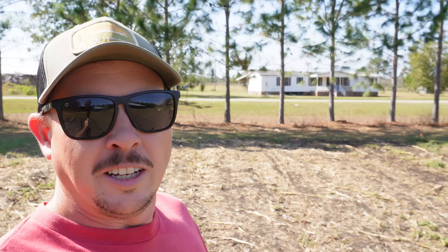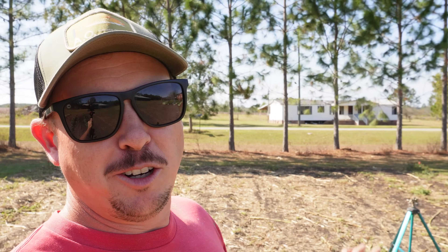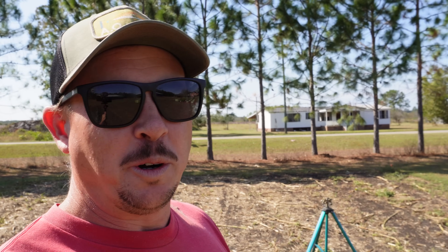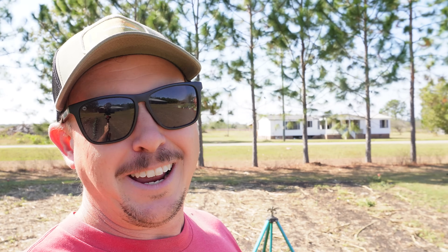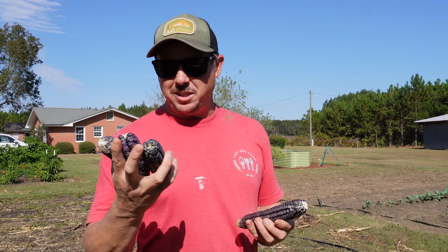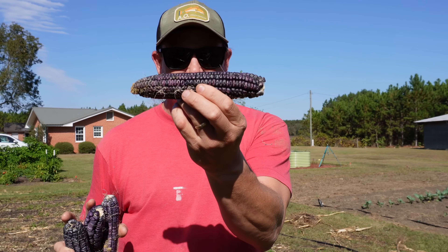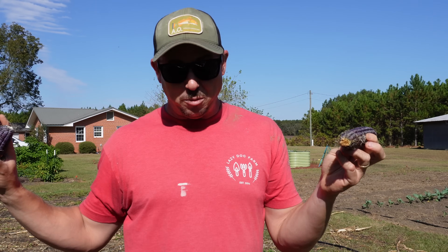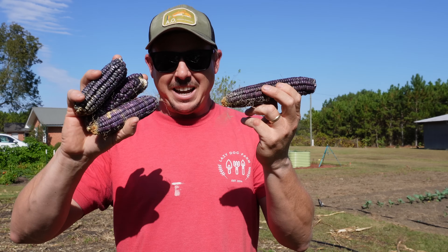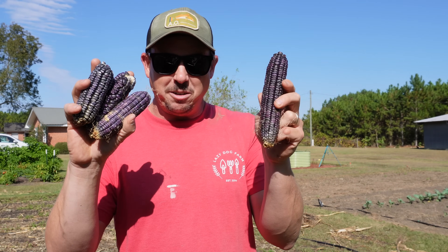For those of you who haven't been following along, back in the middle of the summer we planted this entire plot with an heirloom giant blue corn variety called McCormick's Blue Giant corn. It looked pretty dang good for a while, and then Hurricane Idelia came along and blew it down pretty hard. We didn't get very good pollination — some of it stood back up, some of it didn't — and the storm pretty much ruined our chances of getting a really good harvest. I was able to salvage a few ears before I mowed it all down; most of them were pretty runty, just a few inches long. Did have one or two that looked pretty nice — this is what we should have got across the entire plot had it not been blown down.